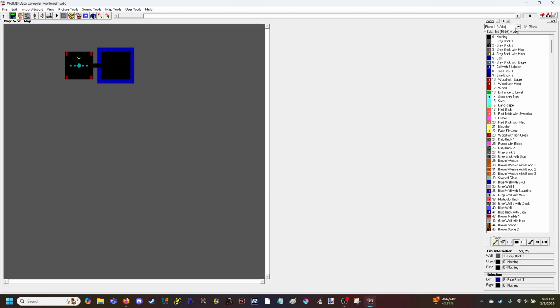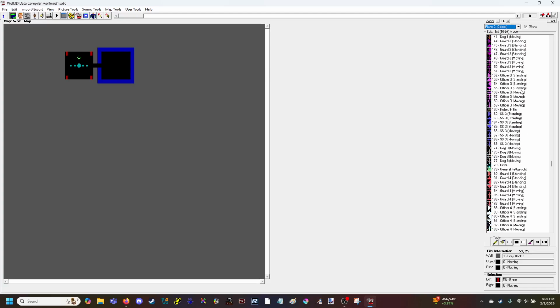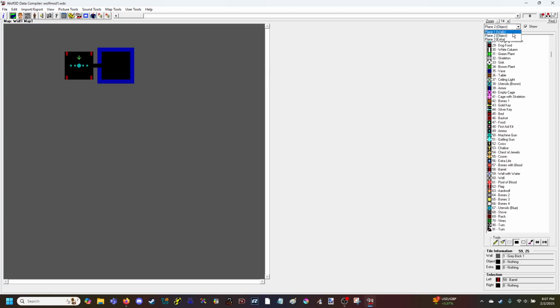So for adding doors, it's not like Doom, okay? Nothing like this is Doom, right? It is way easier to add and make levels in this game, because it's Wolf 3D and it's not anything advanced like Doom is. Not saying that Doom mapping is hard. It is easy, but it does take a lot of time, whereas this one is way faster. So right here is a door. If you click on door, which is 90, we can select door there. Bam, there's our door. Nothing else to do. Just a simple click and done. Really easy to do.